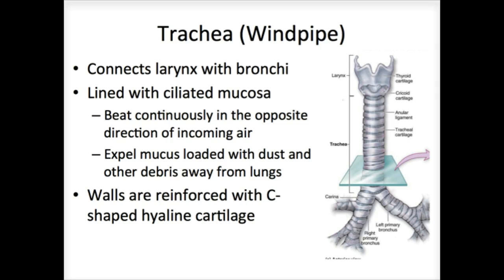Second thing to note is, remember when we did our histology unit, we talked specifically about the pseudostratified columnar tissue that was ciliated. So we have these ciliated cells, and they beat in such a way as to cause the mucus that lines the passages to come up. So it lines all of this, but they beat in such a way to bring all of that mucus up to the throat so that we can swallow it. So it brings it up here towards the epiglottis area. When it hits that, we can swallow, and we get rid of a lot of that mucus that's in our lungs.